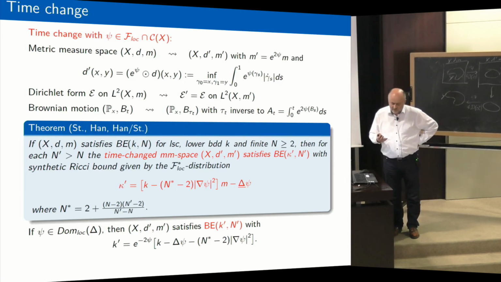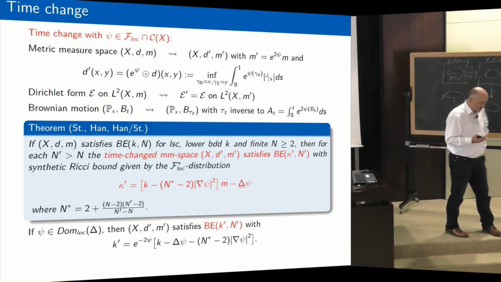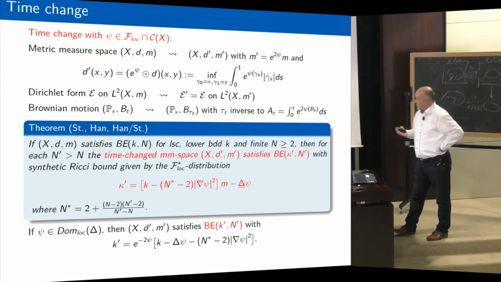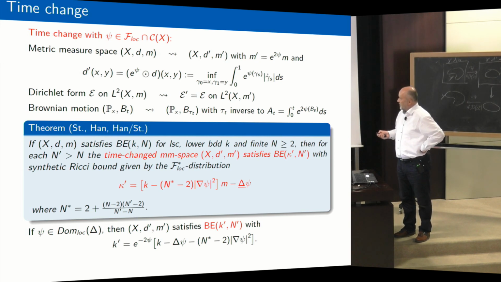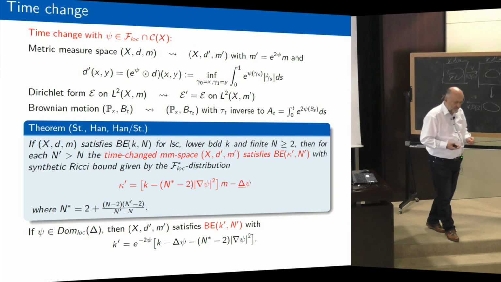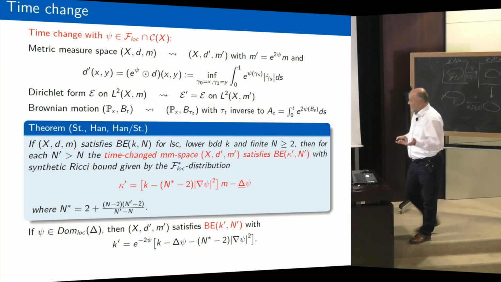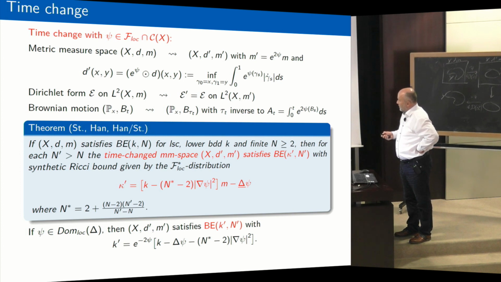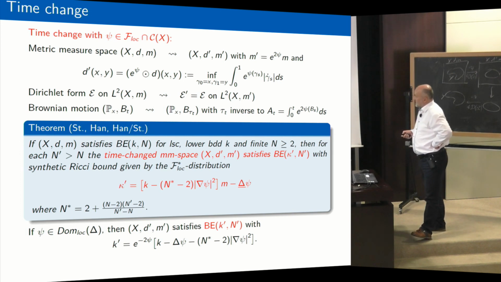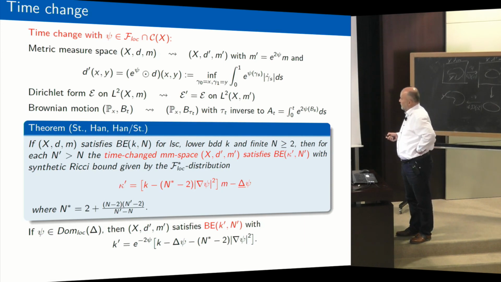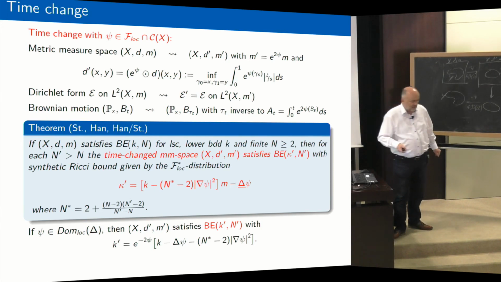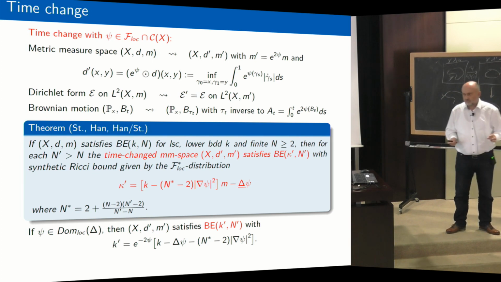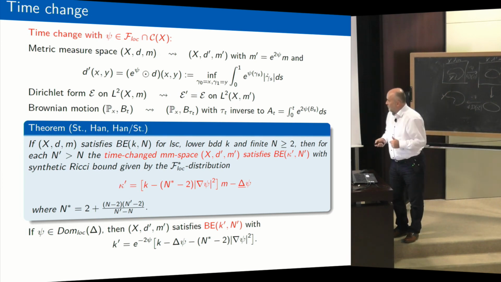This is one of the basic transformations in Dirichlet form theory, but it's still surprising to me that the fundamental result of the change of a Bakry-Émery constant and a time change is not derived in full generality. So I started this in the gamma calculus language some years ago. Then Bang Chang extended this to metric measure spaces, but again with quite a number of restrictions. The point is, it should be true in this generality which is requested to state the result. And the previous assumptions used test functions and so on, so three times differentiability and so forth.